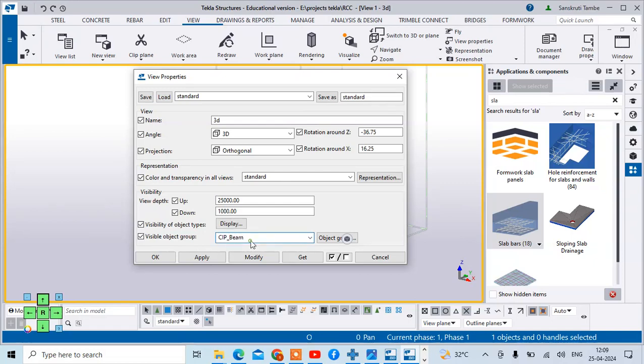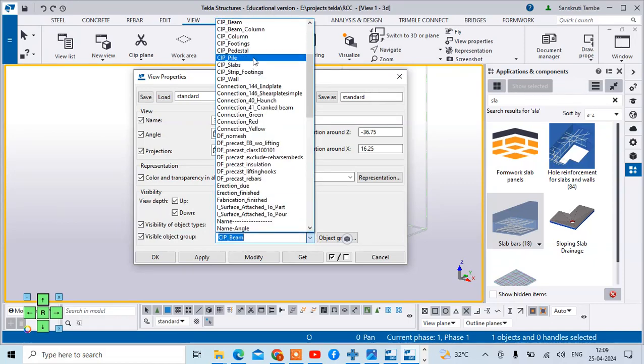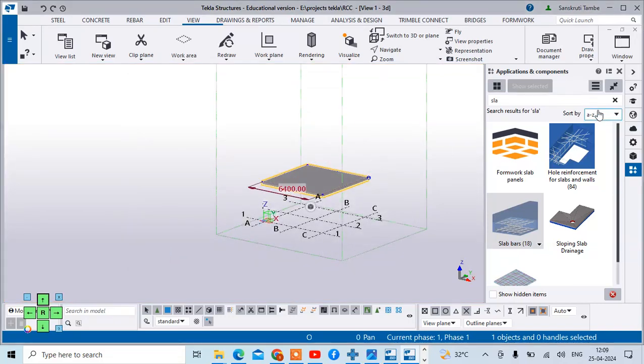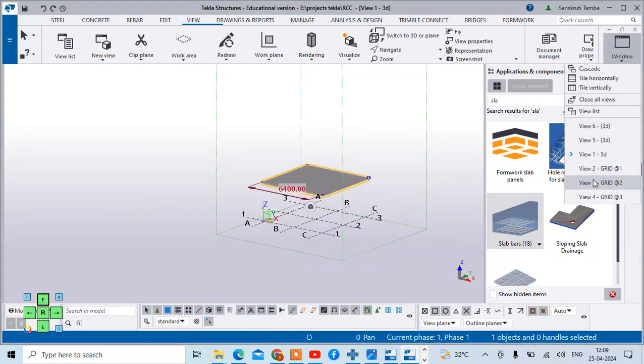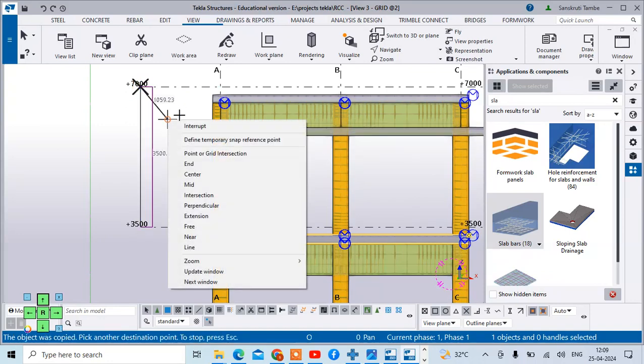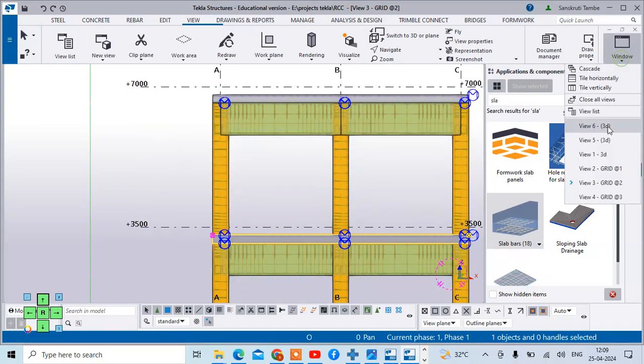And just take it from here. So select the slab, then copy from this point to this point. Enter. Now go to 3D.